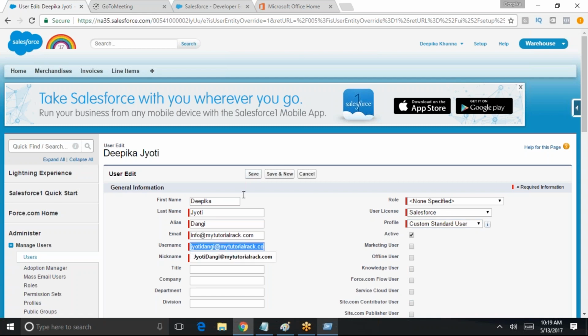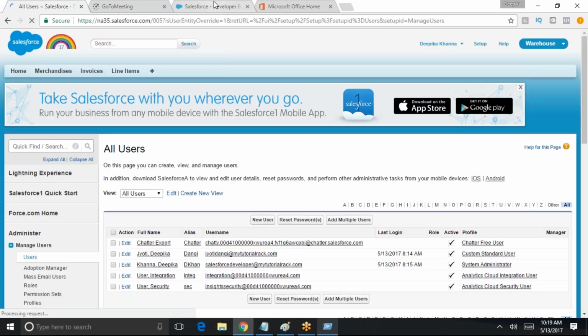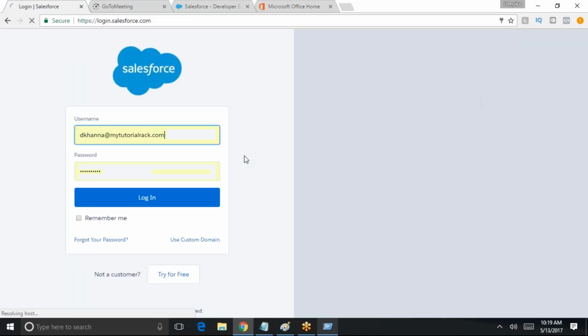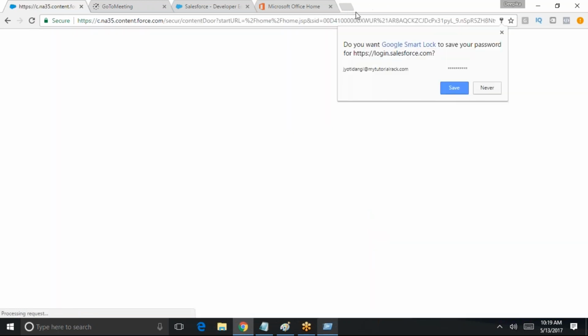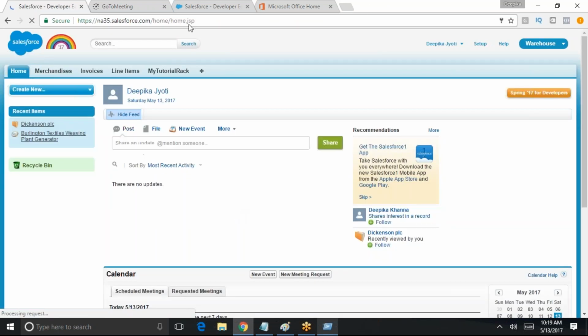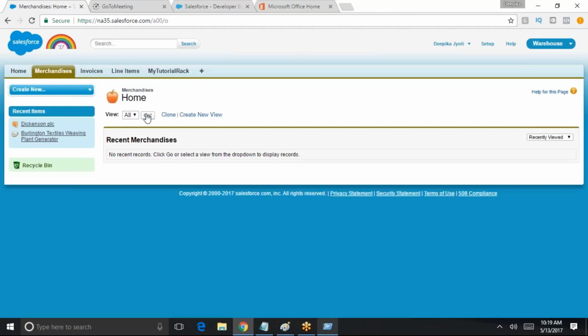Now if I log out and log in back again as him, this time I will be able to see all the different objects, the custom objects. Okay, good. So this time I will be able to see all these different tabs.